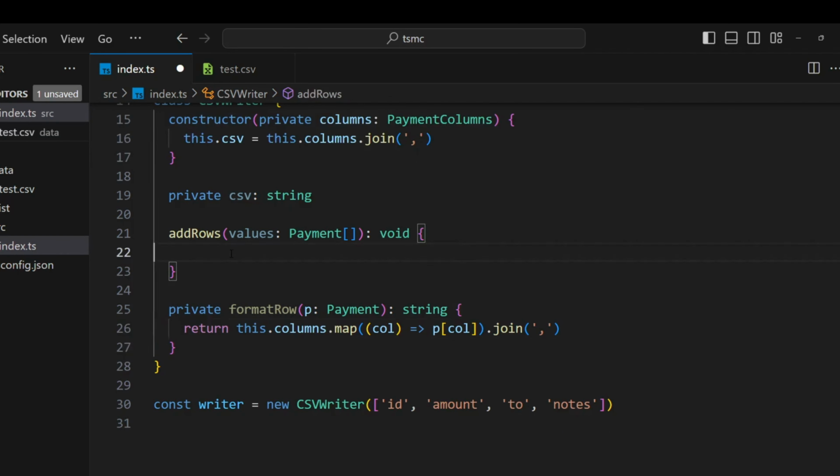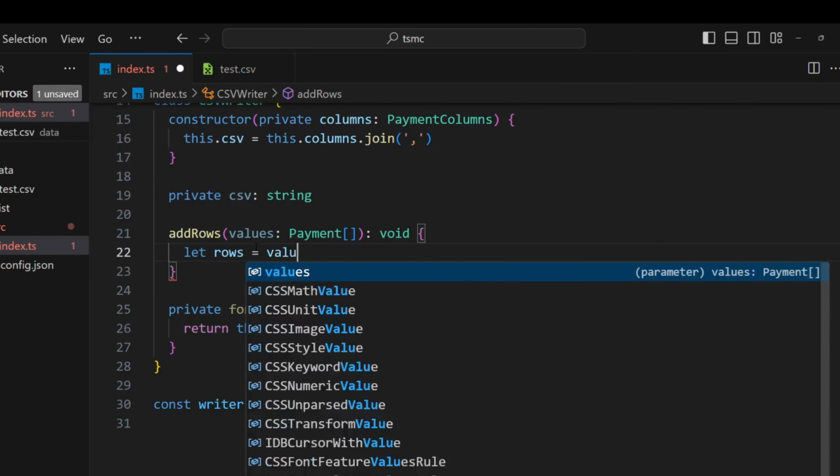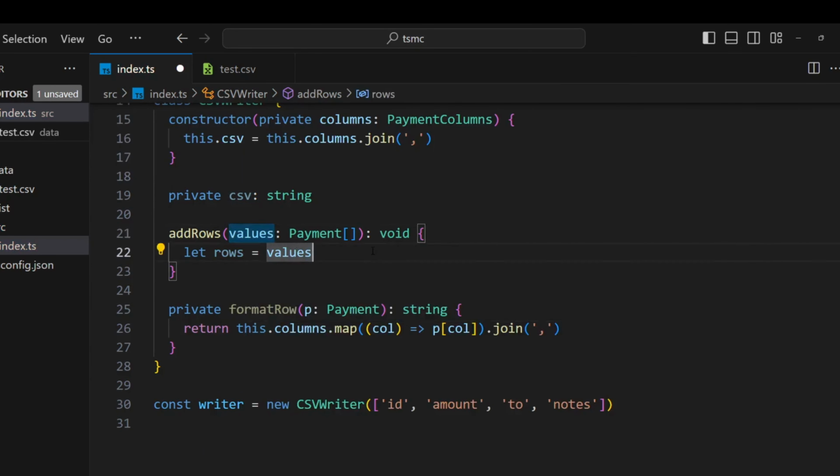Alright, so what we need to do now is take all of the rows and call format row for each one. So I'm going to say let rows equal to values, which is the array we take in, .map. So we're mapping through those, and then for each value, we are going to call format row.